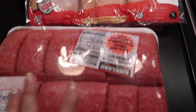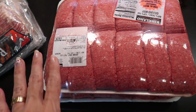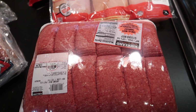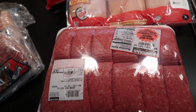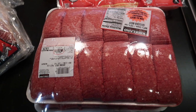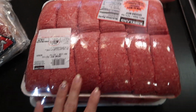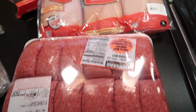Chicken, because you need chicken. Ground beef, because I finally worked through my ground beef from ButcherBox. Yes, I still use ButcherBox, but I kind of rotate through it. Sometimes I'll take a box when I'm really looking for the extra things or the salmon or whatever. But I just went ahead and did this time. I bought 2 of them. And we will separate them and freeze them.